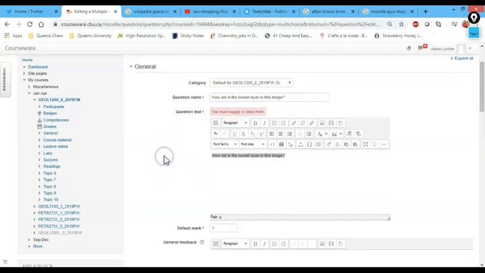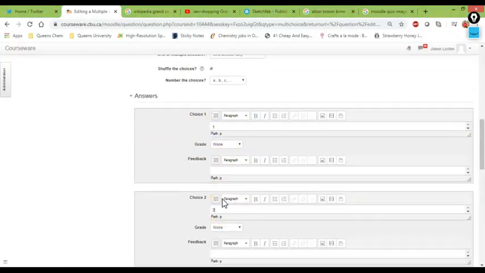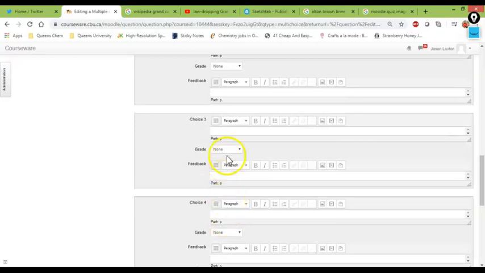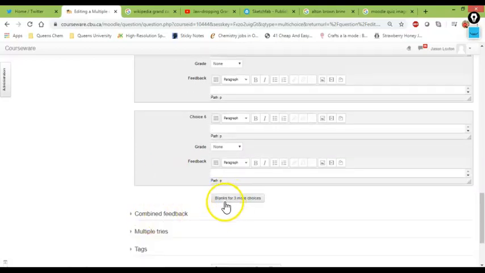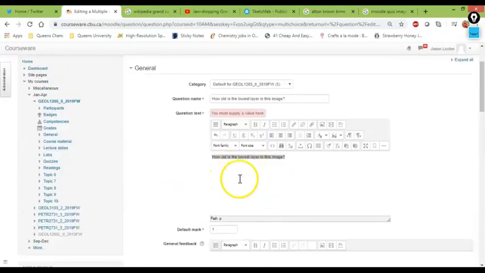All right. So then I would put down my multiple choice questions, and I put the answers in here, and I'm just going to put random things in here too. I mean, these would obviously be years. So for all my different options, put my guys in there, etc. I have to choose one of them to be correct. I could give one of them partial marks if I wanted to. I'm not going to, but I could. I can add additional choices. I can give feedback if I want. All of that's been covered in other videos. So now I've got my basic stuff laid out.